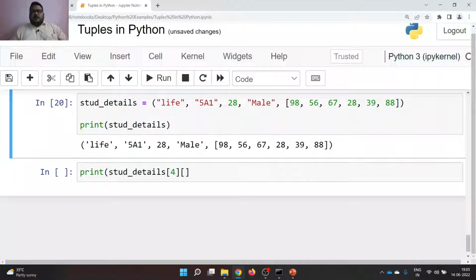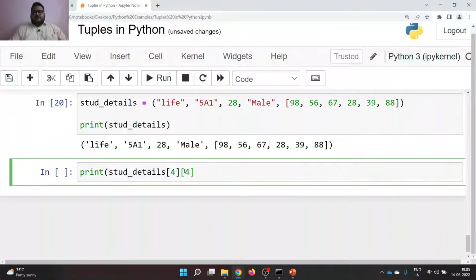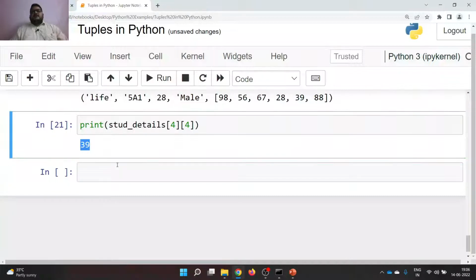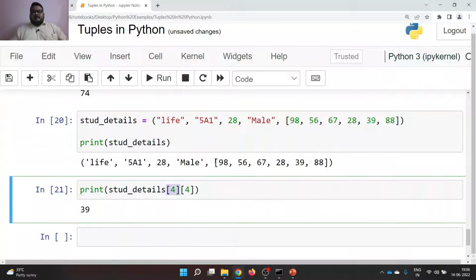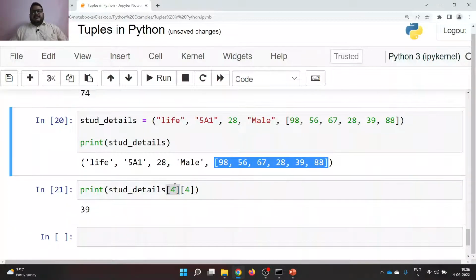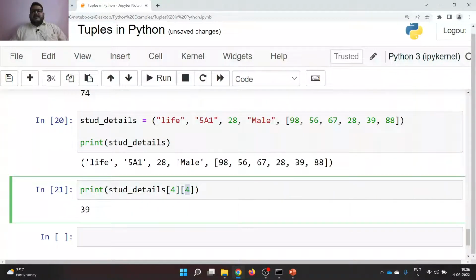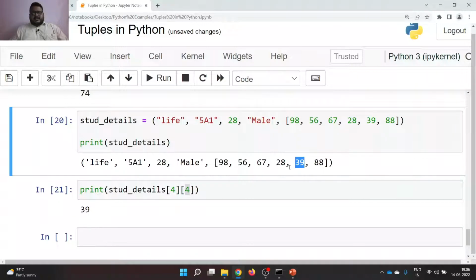How can we go? 0, 1, 2, 3, 4. Yes, 4. Now try to run. Yes, we got the 39. Here the first 4 is the outer element index position and the next 4 is the inner element index position.